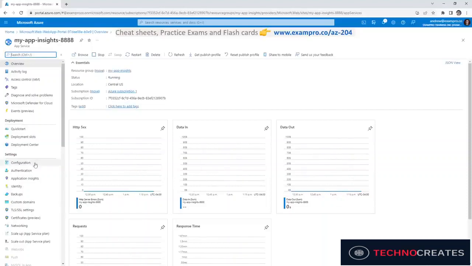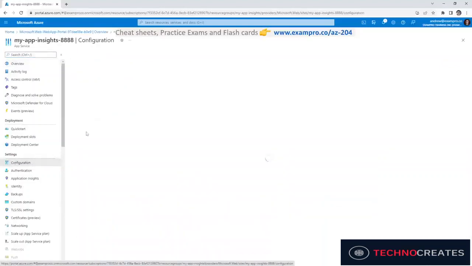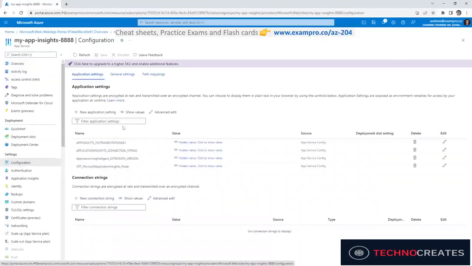And I just want to show you over here in the configuration tab, the environment variables that are going to get passed to our application. These are the environment variables that get passed along. Notice we have one called application insights connection string, instrumentation key. The reason this is important is because we don't have to set it in our environment. Since we're using App Services and we enabled Application Insights, it's already going to set those values. And the great thing about the SDK is it's going to pick up those values, so we don't have to explicitly set them. At least I don't think so. If we do set them, we'll use the environment variables. I haven't decided as of yet.